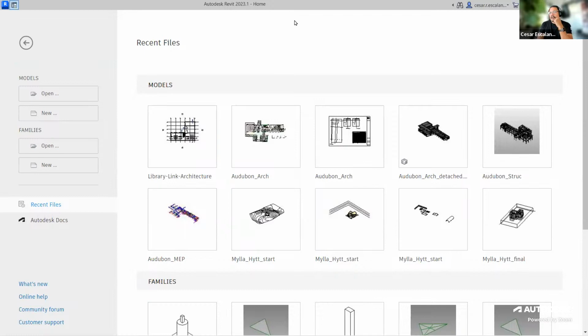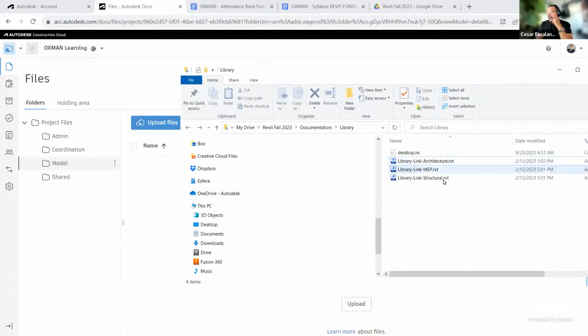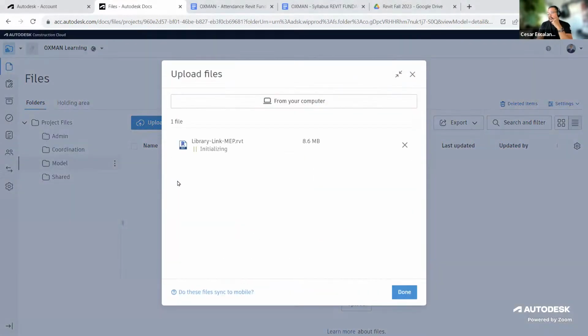So at the lowest level, if you don't bring your license, what you can do is just upload your static files. We're going to be working on these folders or this file structure. This is a library, a small library. The architectural is going to be live uploaded. The structural is going to be, let's say they have only Revit LT and Revit MEP, they don't have cloud entitlements. And so on the MEP side, let's say this contractor wants to exchange the file. All they need to do is upload it. All you need to do is drag it and drop it on the discipline folder.